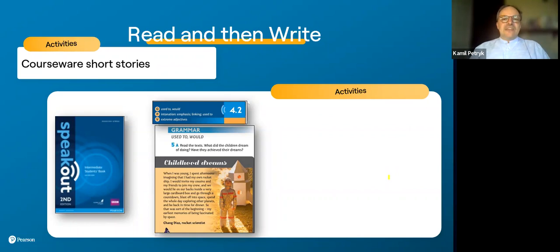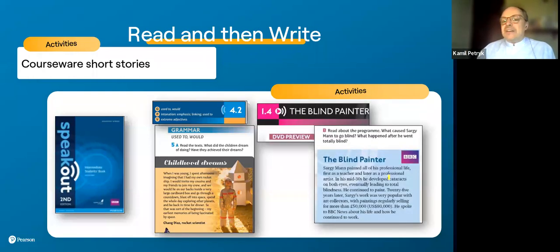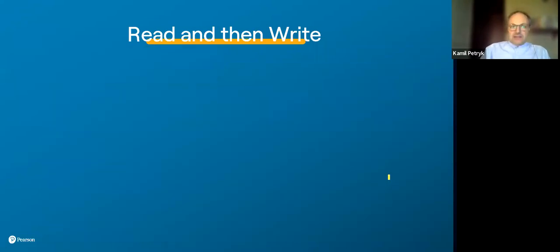Ask the students to read the story. After 30 seconds, they close the books and you discuss the overall message, the main point, the narrative structure, all those elements that they will need in the test. You can also find short stories as introductions to some listening or watching videos, just as this blind painter from Speak Out Unit 1. So you can find a lot of short stories for this kind of activity in coursework as well.